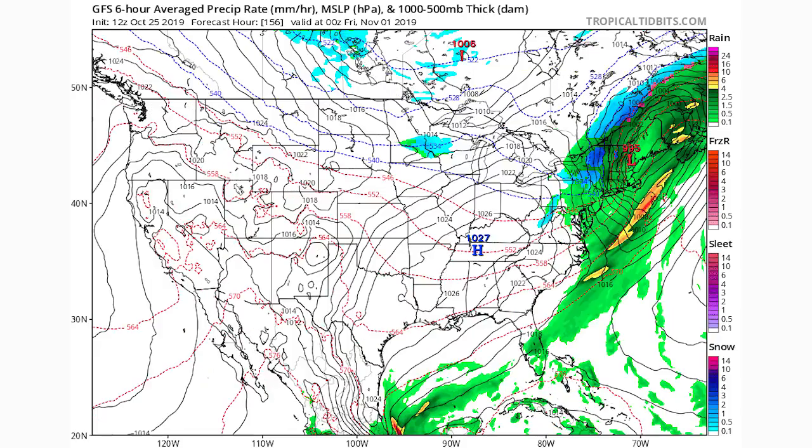Let's take a look at yesterday's run at the same hour. On Halloween night, yesterday's GFS run was showing a very strong low-pressure system over New Hampshire and Maine, bringing heavy snow for upstate New York and mountainous regions of Pennsylvania, New Jersey, and Vermont. That shows how different the model is day-to-day. Obviously, it can go back to showing that just as fast as it went away from it. It's really going to be a process of seeing what's going on with this storm, and I'm just trying to give you all the options and keep you guys informed — that's why I'm making these videos day-to-day.